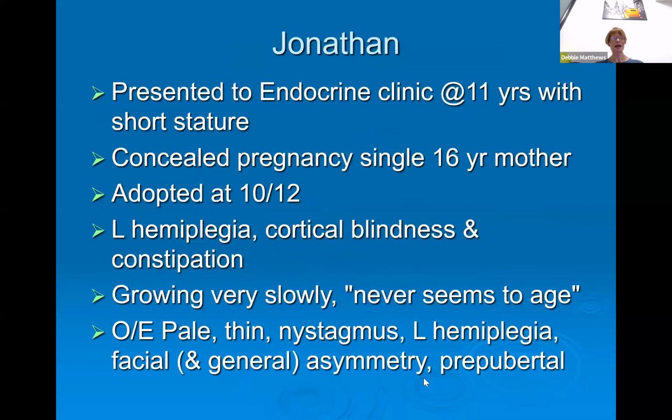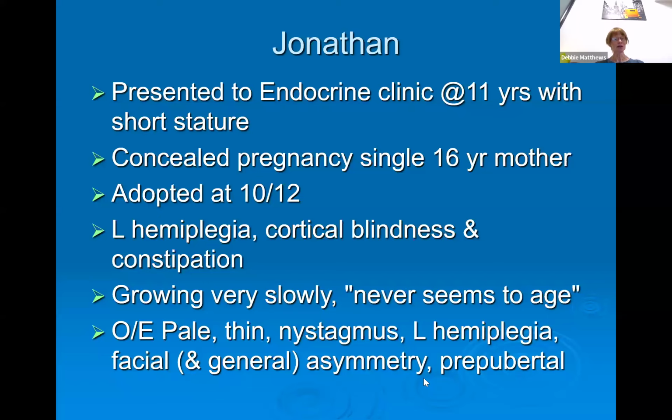So I just want to present a case to you who presented to us quite a number of years ago now. He presented to our endocrine clinic at the age of 11 years with short stature. He was born following a concealed pregnancy to a single 16-year-old mother and was adopted at the age of 10 months. He had a left hemiplegia, cortical blindness, and constipation. And his adoptive mother noted that he was both growing very slowly and that he never seemed to age. He always seemed very youthful.